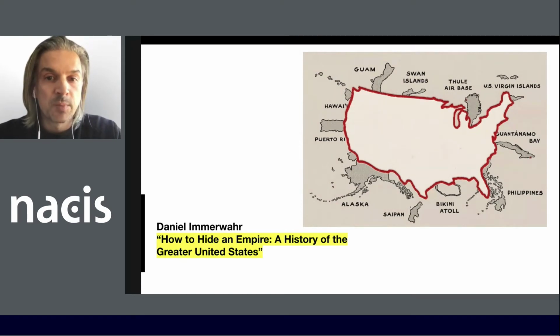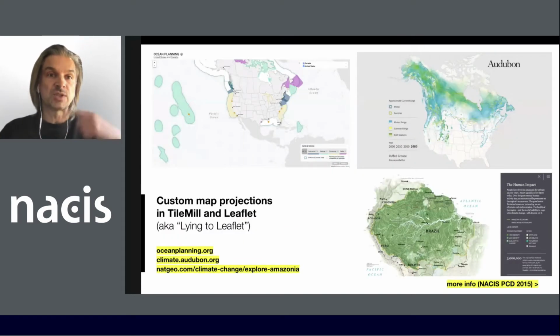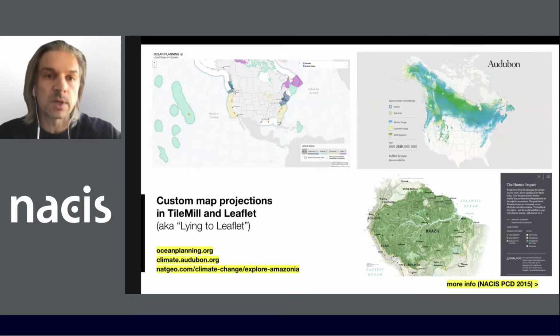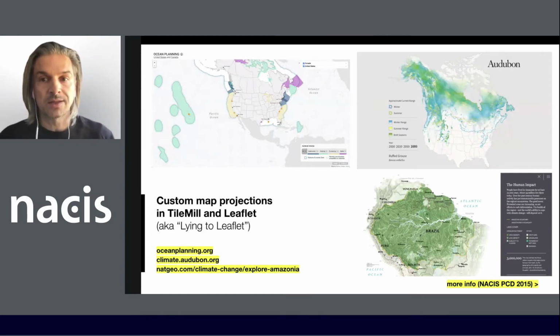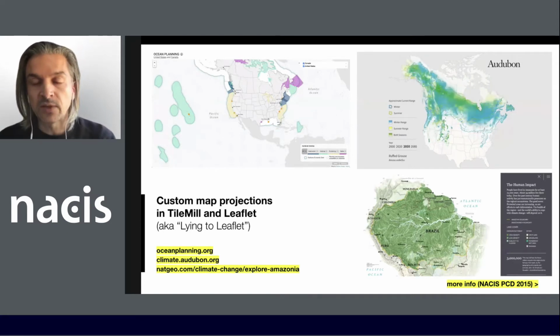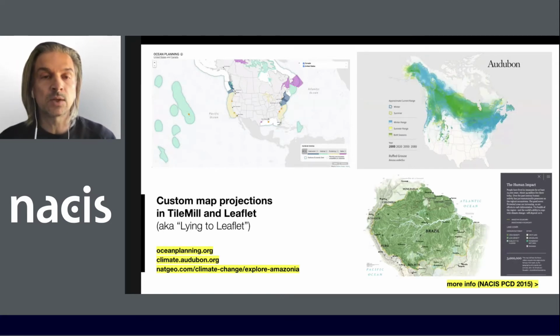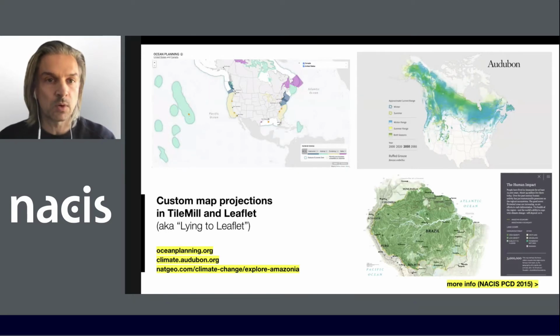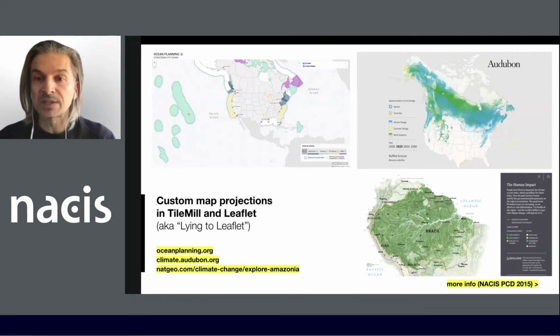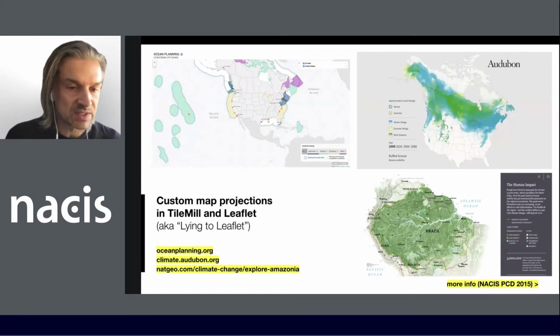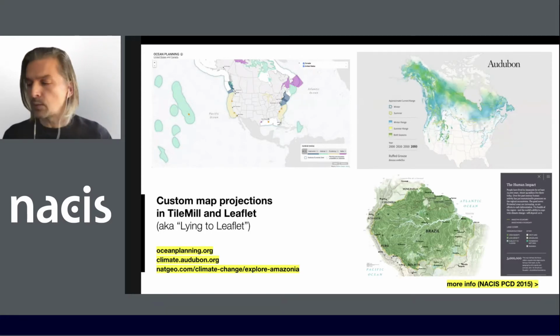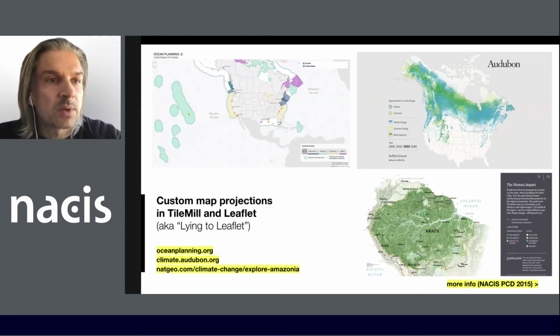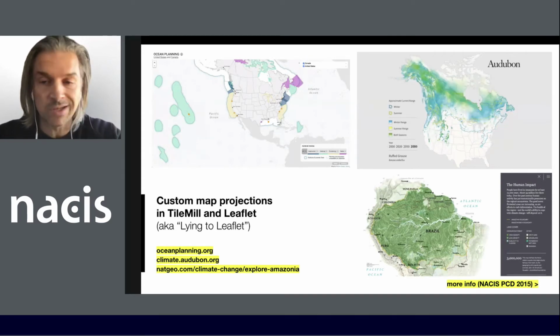So before we get into how we actually made a map projection that included those territories, I want to talk a little bit about making any kind of online map that is not Mercator. We've done this quite a bit. Looking through my notes of projects like this, at Stamen we did a ton of them around 2015, 2016. The first one I think we did was this one on the upper left, for a site that's still working, oceanplanning.org.